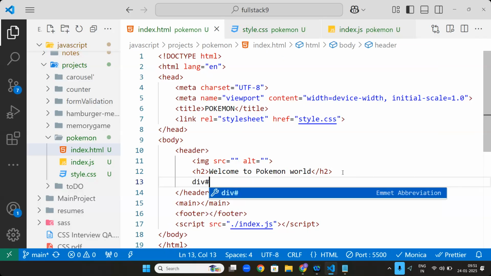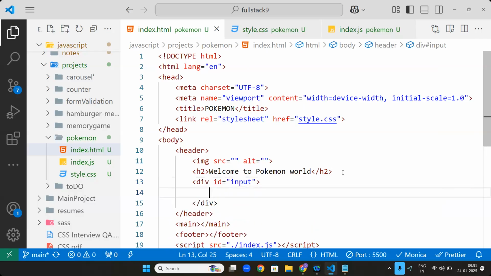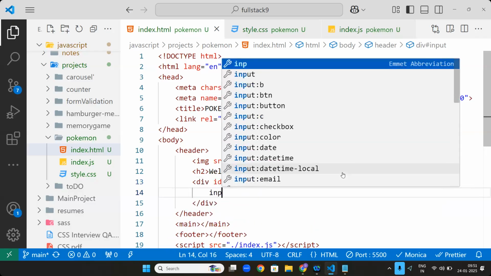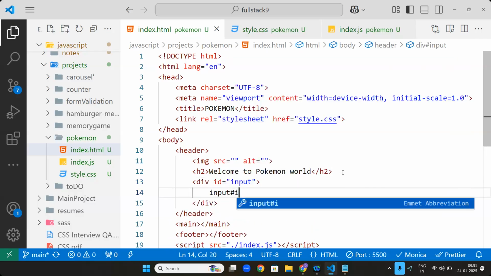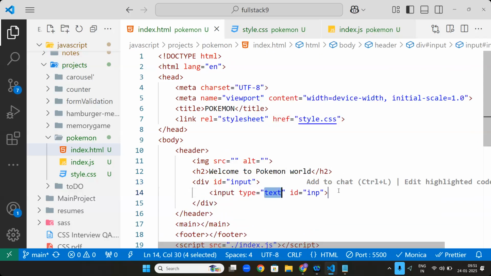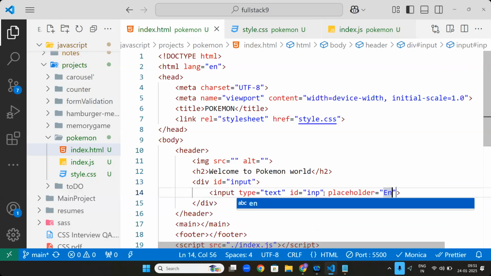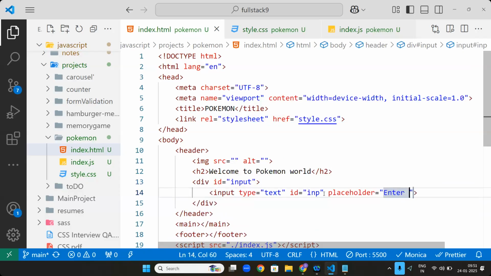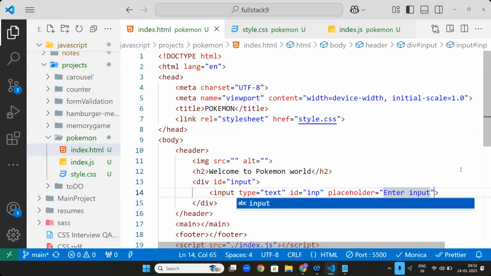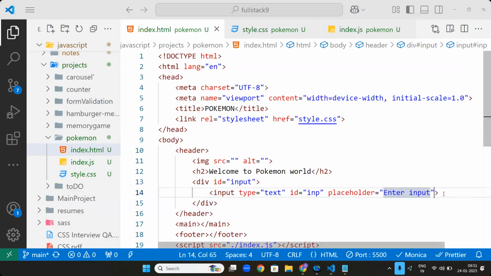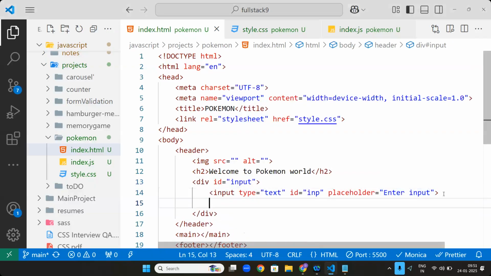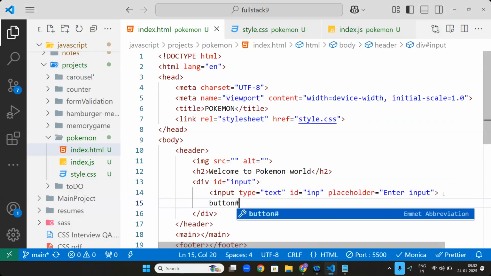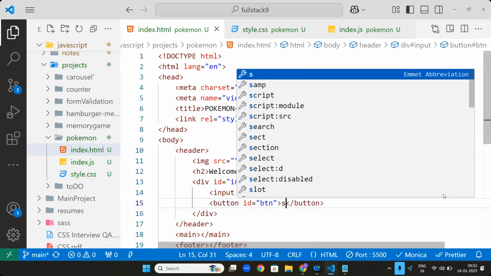A div with id input. Inside this, an input with id inp and placeholder enter. Then a search button with id btn, button search.